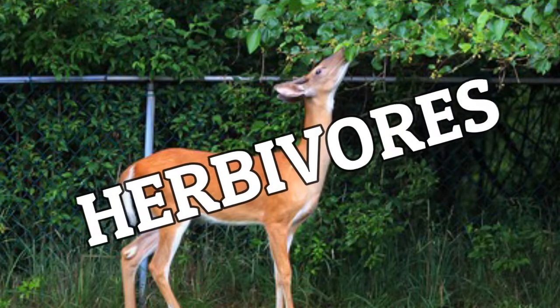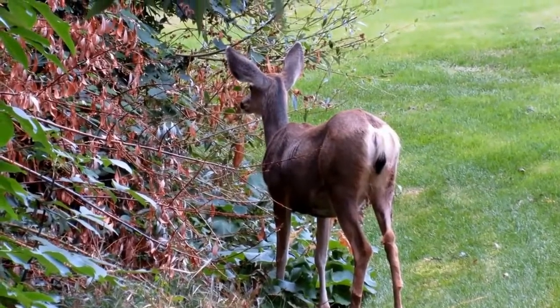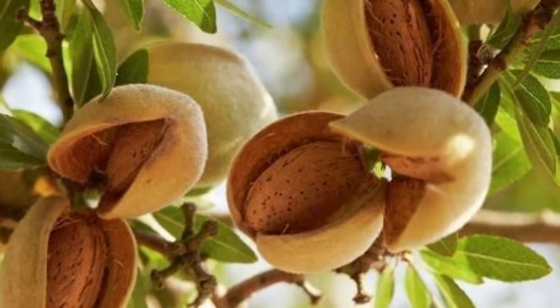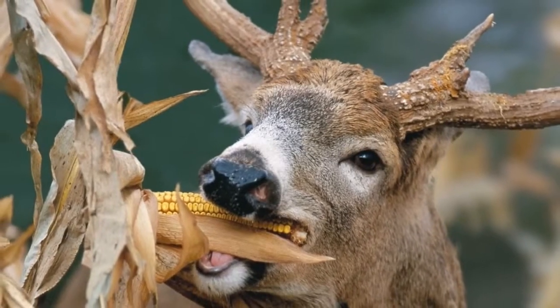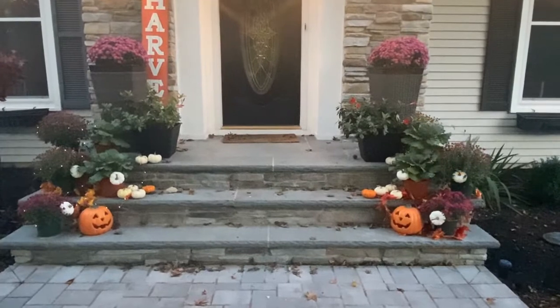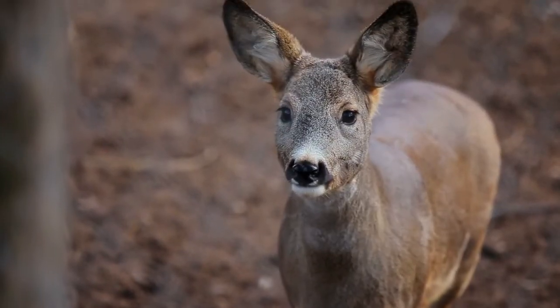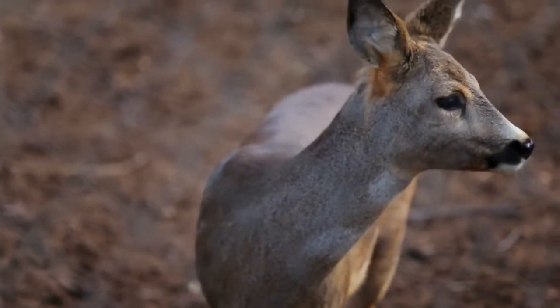So having said that, these deer like to eat almost anything they can find, but for the most part, they are herbivores. They eat leaves, stems, and buds of woody plants throughout the year. Fruits and nuts, especially acorn, are their favorites. So those beautiful displays many of us like to create in the front of our houses around mid-October to welcome the fall weather, well, it's basically an invitation for the deer to come have their own party and snack right at your front door.